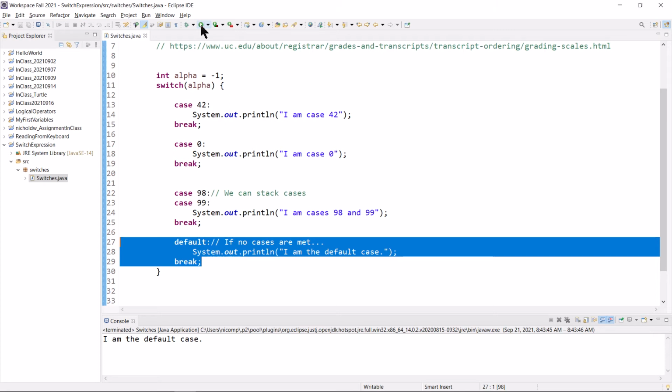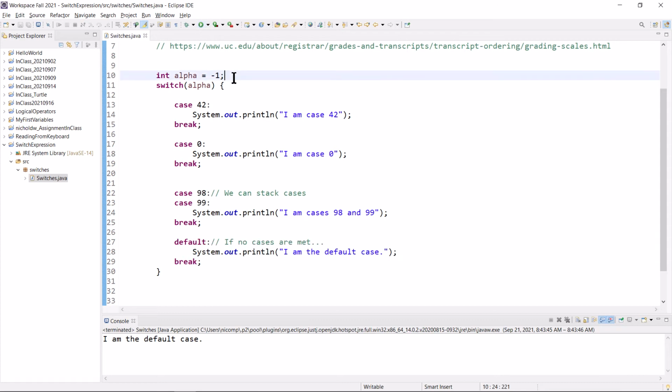If you start to get a large number of cases, think about breaking it up into maybe a method call or something we haven't talked about yet. Again, that all comes with practice. You'll get a good feel for what readable code looks like as you write more code and read more code.